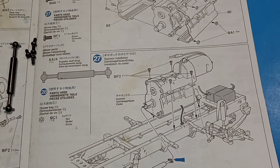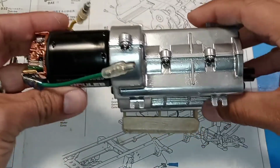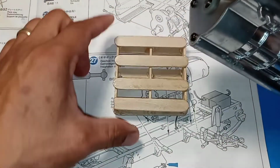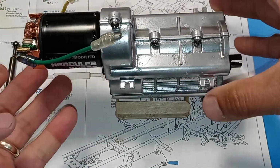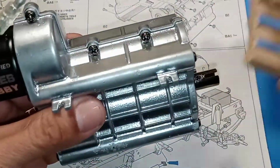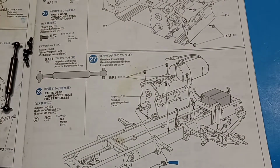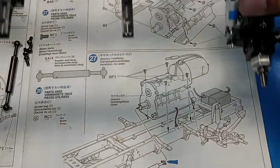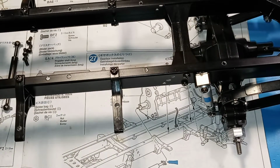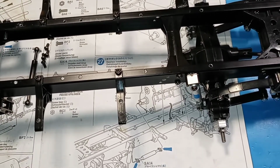Now we have the transmission right here with the motor. I have it on this pallet that I made, a wood pallet, just to display the transmission. So this is the transmission with the motor, and here's the chassis. Let me zoom out so you can get a better view.